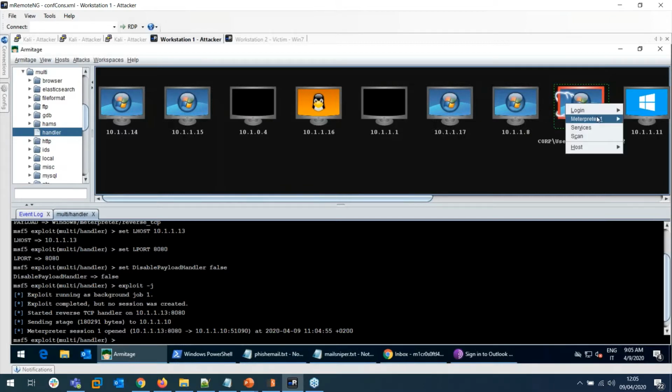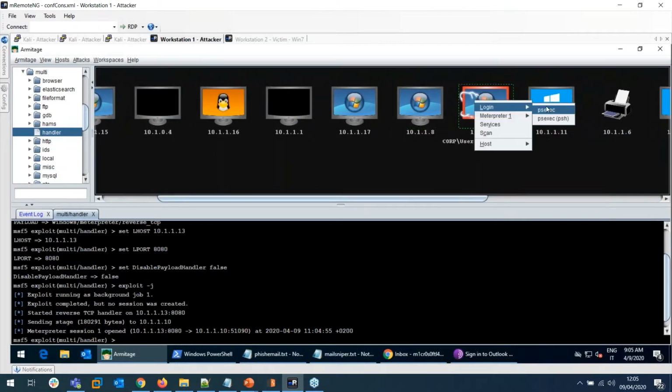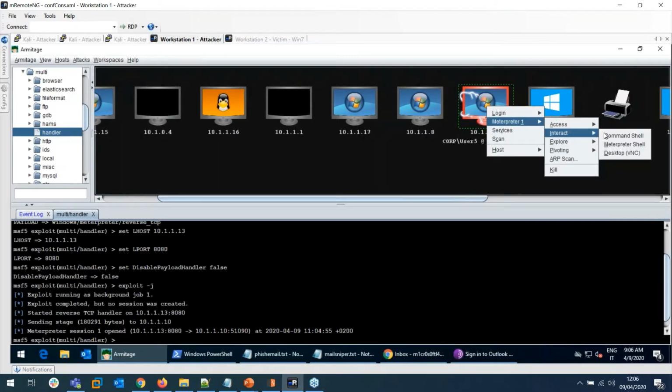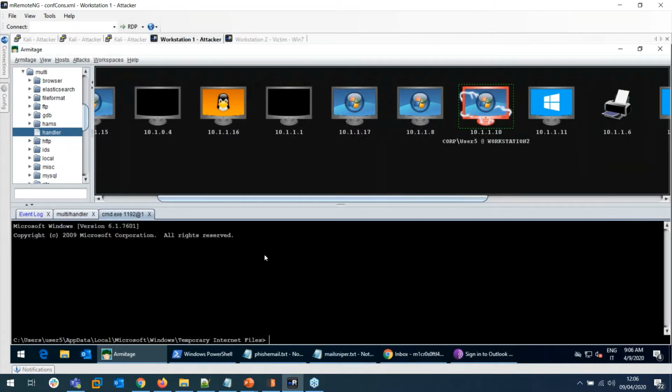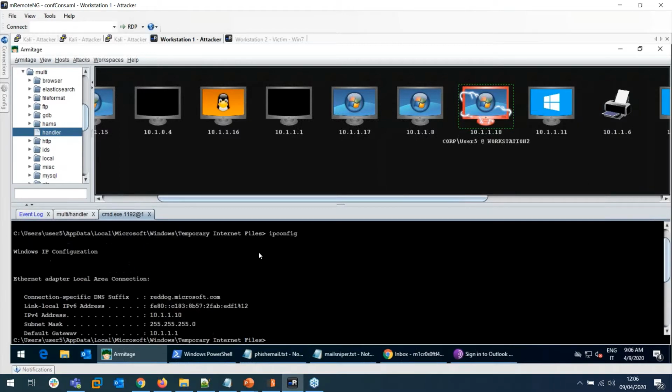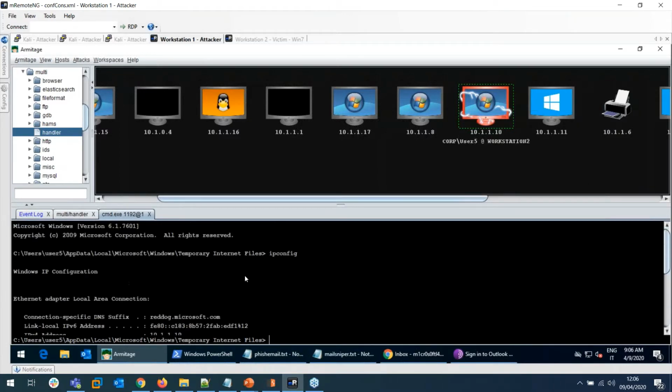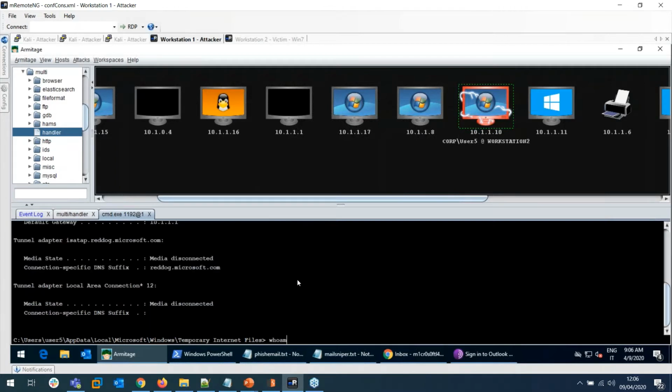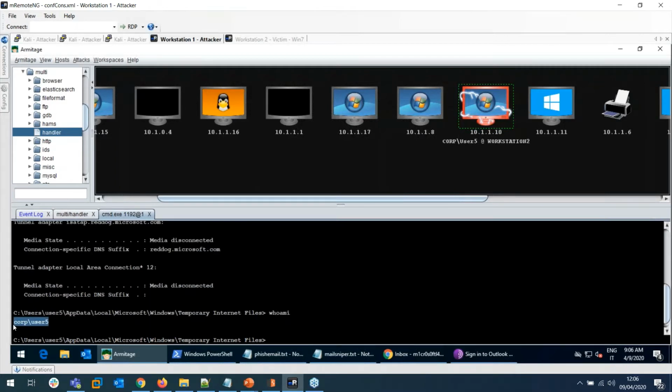The first thing that I would do, you can see the different options here, an interpreter, etc. Okay, so I can open a command shell, for example, just to have a look at the environment of this machine that I just took over. This is the IP address of the machine, and I can check, for example, what my current user is, but this is information I already know.